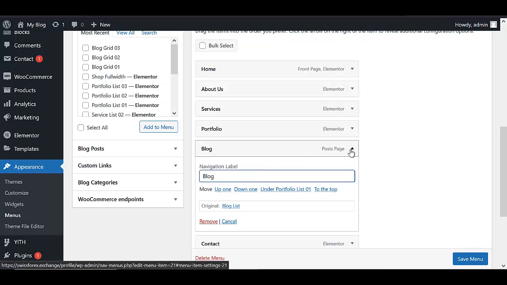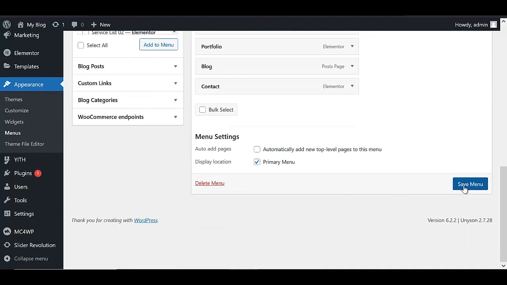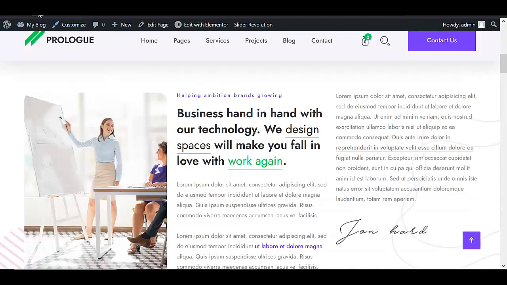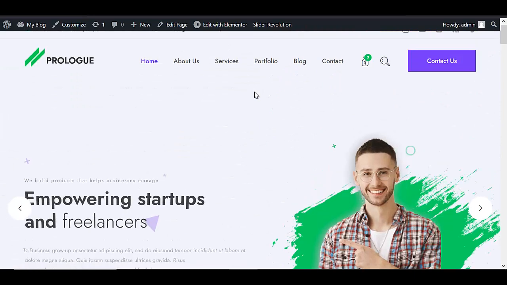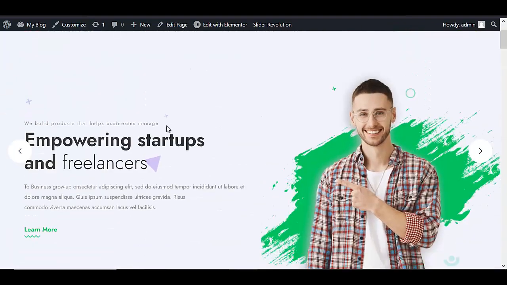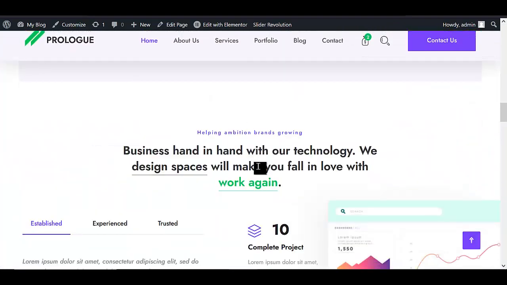Okay, good. So once you are done, you can click on save. That has been saved. If you refresh this, once you refresh, you can see what you have now. You can see it perfectly done. So now that we have fixed our menu, now let's go and edit the footer, edit the header.